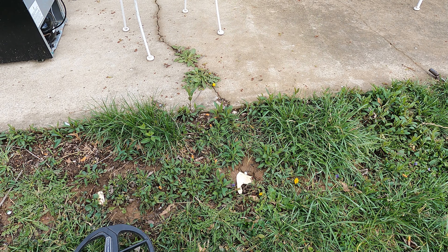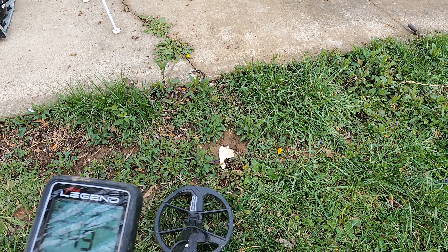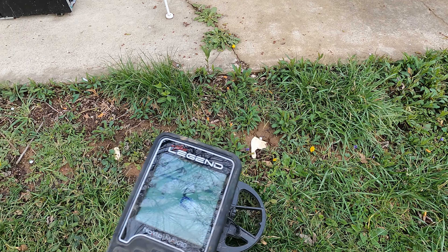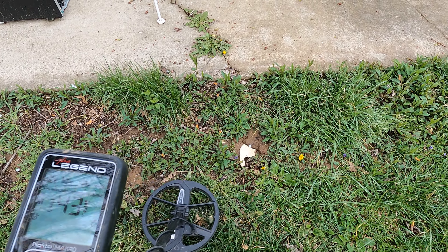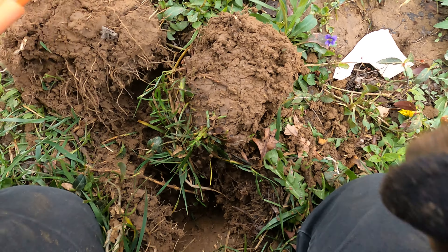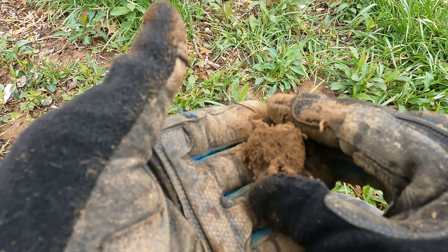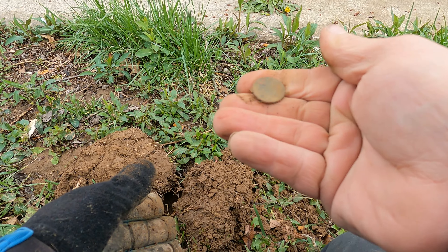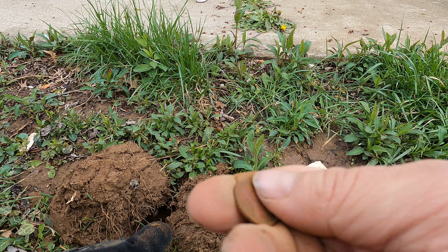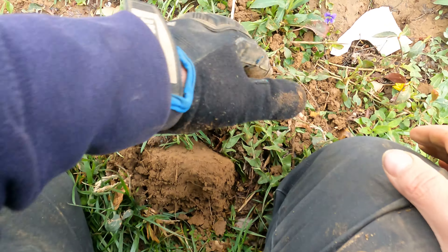To let you know what it sounds like when it's chattery, I switched it over to all-metal mode. That's a very bouncy signal. Sounds the same as those wheat pennies — we'll see. We got it out and there's a lot of interference around here. Whatever it is, it's in this little clump. It is a memorial penny — my first memorial out here. I've got it in all-metal mode and I'm definitely getting some interference, but the Legend keeps picking out good targets.